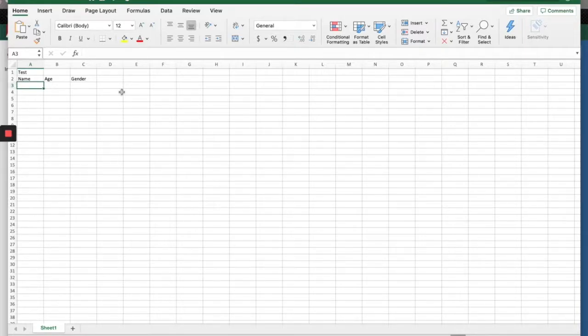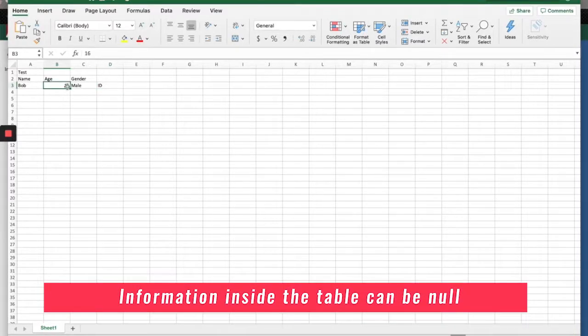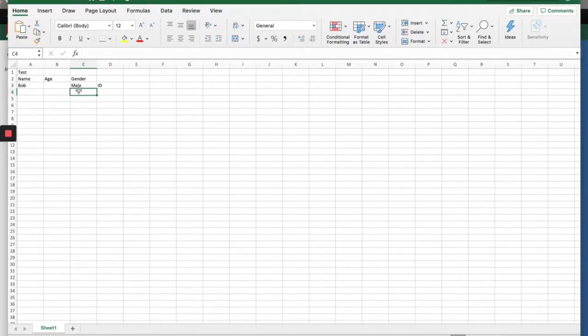Let's say, for example, I create a custom table called test and allocate 3 columns called name, age, and gender. Every time I call the API to create a new row, I will have to input in data, and once I send in the request, it will respond with an ID. This ID is the ID of the entire row, so I can use this ID to further update information or delete the entire row. Please keep in mind that information inside the table can be null. Therefore, if, for example, one of these 3 columns is meant to be empty, the API call will still work.